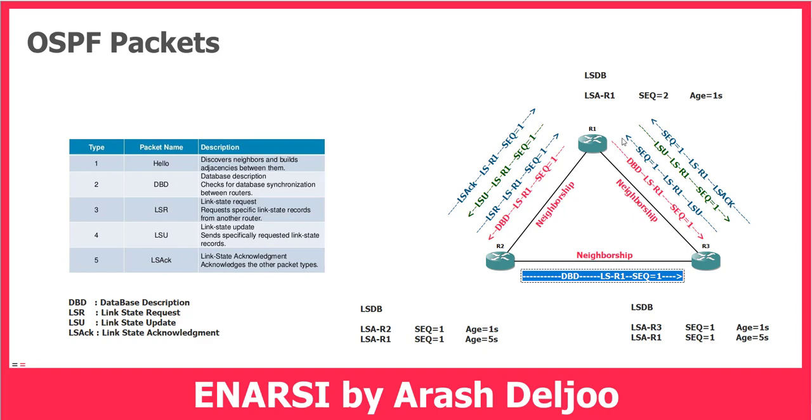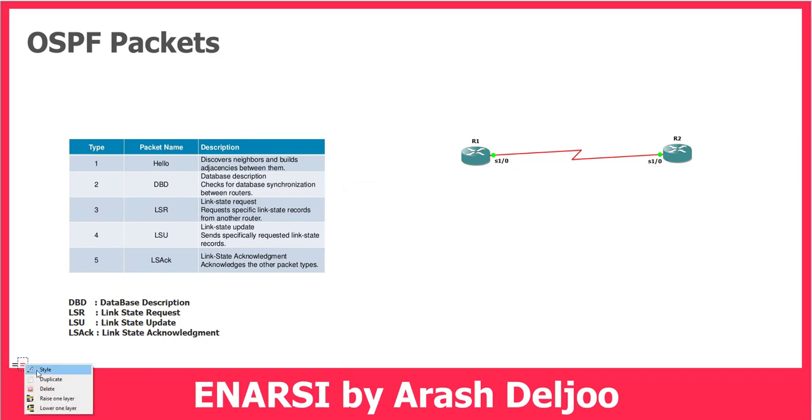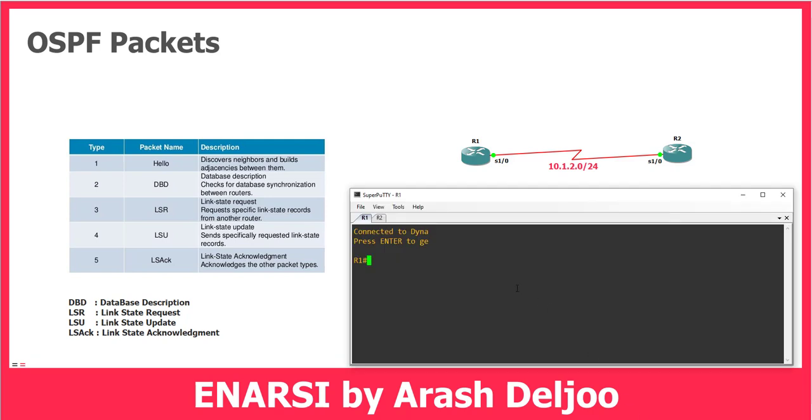Let me show you one simple scenario. For example, I am going to talk about the link between router 1 and router 2. What is happening between two routers? Let me show you what is happening in one simple scenario when we have two routers, R1 and R2, and the process of exchanging link states between them. As you can see, we have one simple scenario. In this scenario, I am going to configure one range of IP addresses, for example 10.1.20.0/24. After that, we will configure OSPF and we will experience the link state exchange.